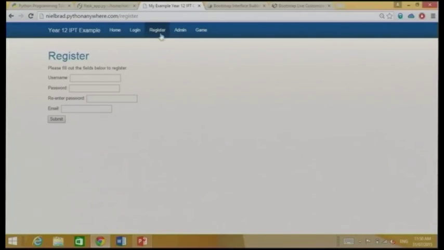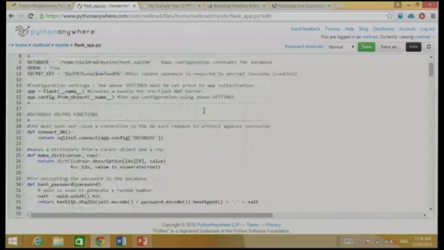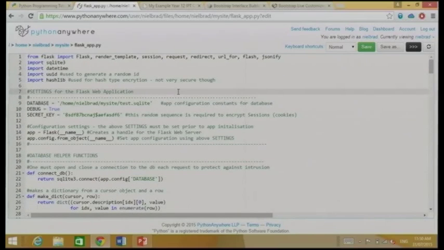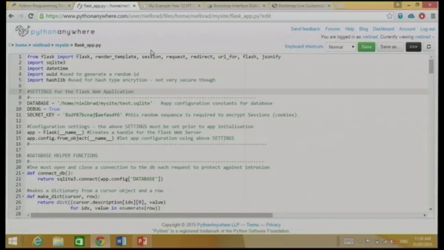And then you've got a register page. So that's mine, but mine's more advanced than theirs. I was a bit disappointed. Some of my students I would have liked to have seen like a multiplayer game, but it didn't happen for whatever reason. Most of them stuck to making a discussion forum.